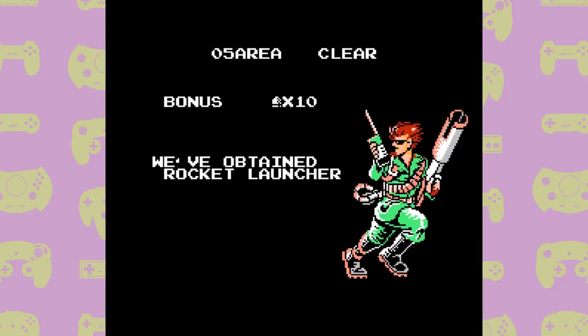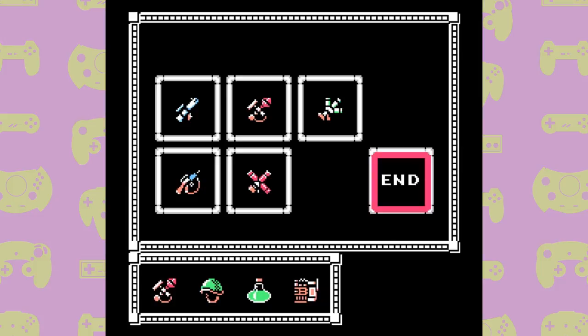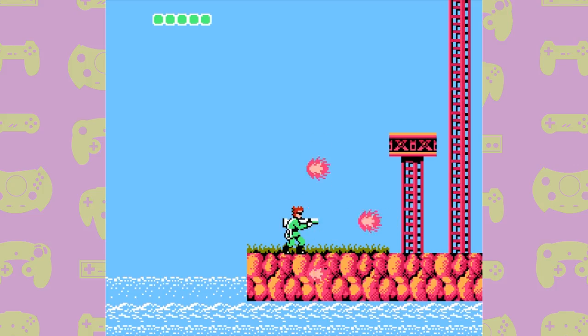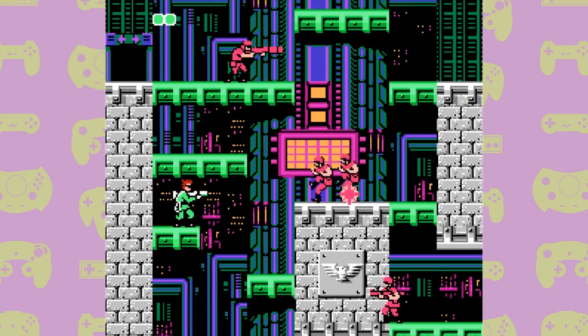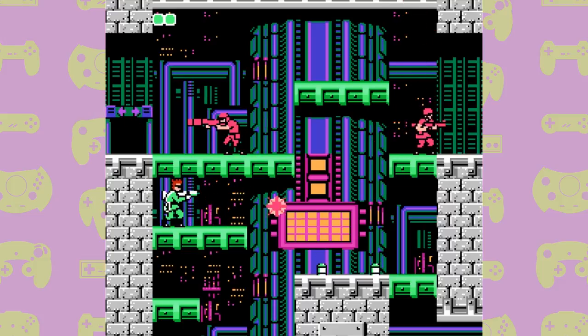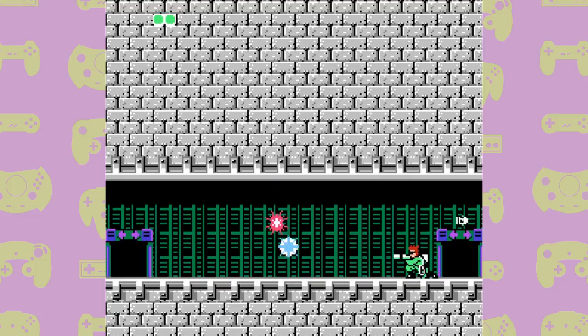Now is a good time to talk about the different weapons in Bionic Commando. The normal gun shoots in a straight line, the wide cannon shoots forward plus diagonally up and down but lacks range. Then there's the rocket launcher, three-way cannon and machine gun. The three-way cannon has good range and shoots straight up and down. The machine gun shoots quickly but is less accurate. And finally the rocket launcher, which is the only weapon you need after unlocking it — it one-hits almost every enemy in the game so the poor rate of fire doesn't matter. Once you've got the rocket launcher, there's no need to ever look back.